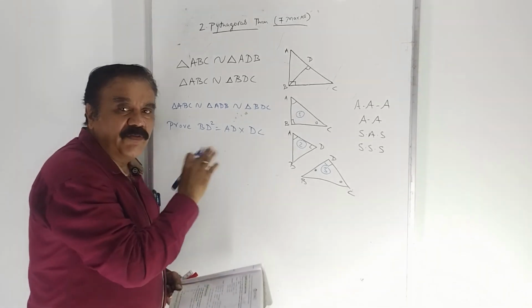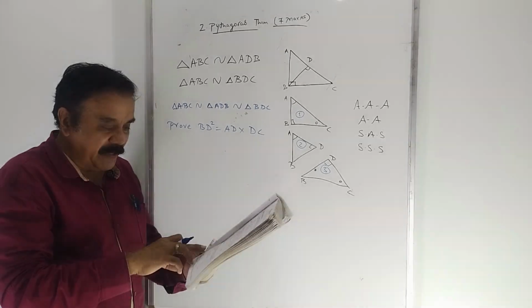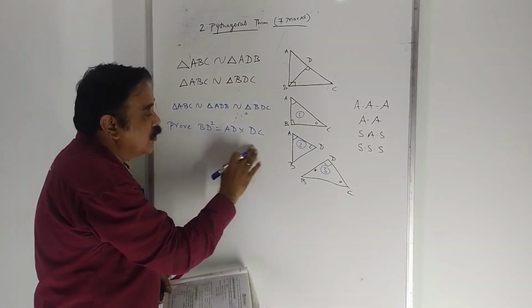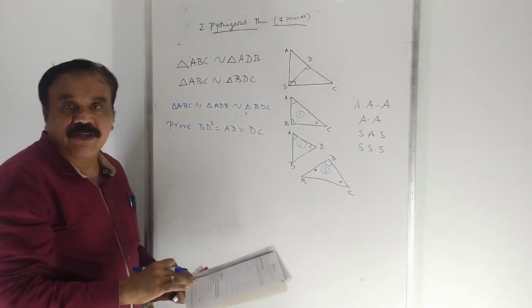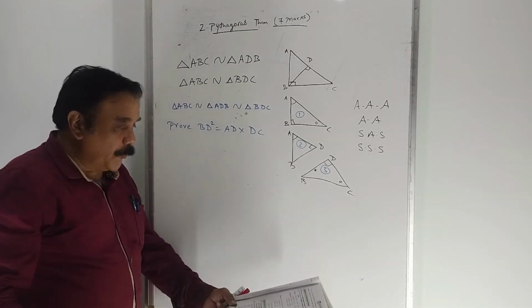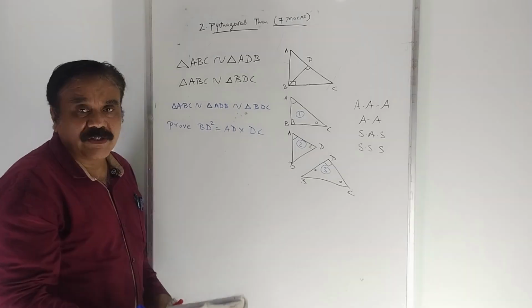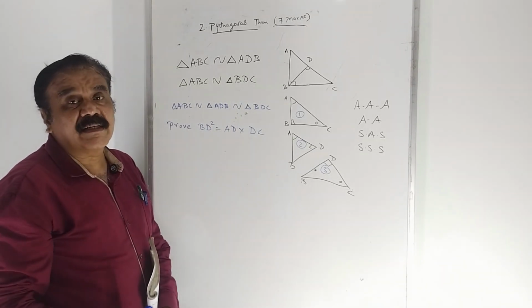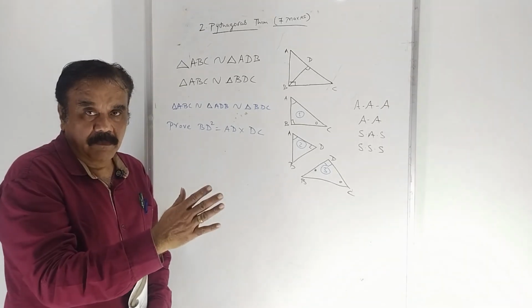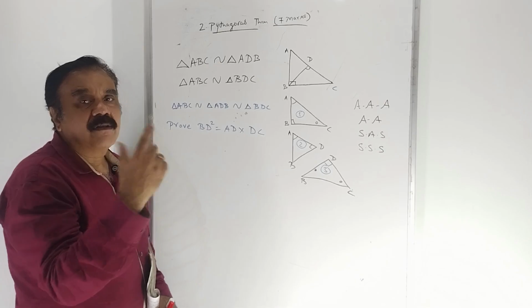Now in the board exam, if they ask you the theorem of geometric mean, you can prove the first theorem and continue with this one. You need not change the name. From here only you can continue. Now you want to prove BD square is equal to AD into DC. Now see here children, there is a technique of solving a word problem. Theorem. Okay, any proof, if you see, there is a technique.